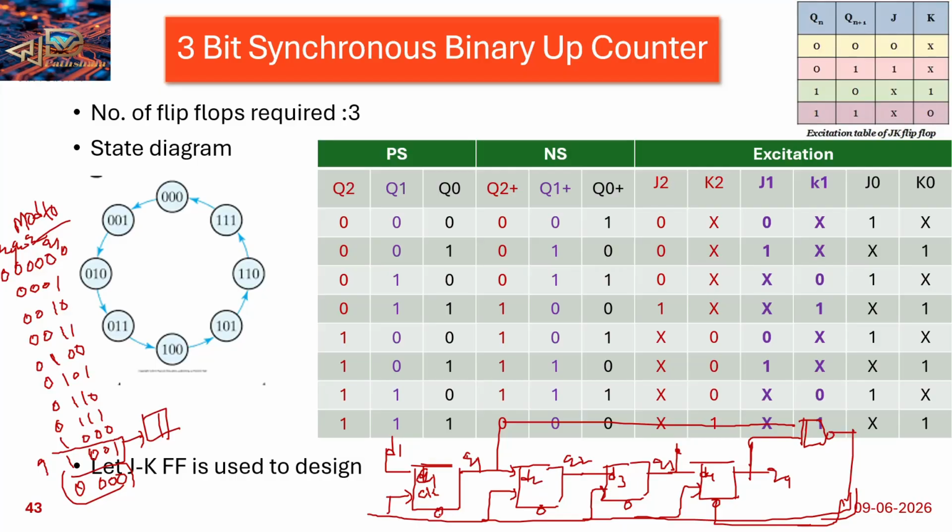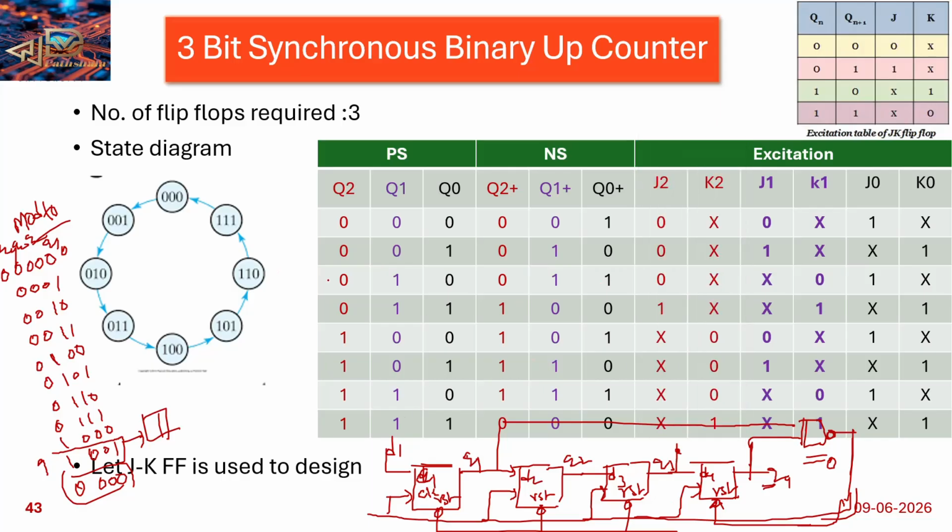Clear how I am resetting that? So this is the reset, this is the reset, this is the reset. Why am I connecting Q1 and Q4? When both are 1, the NAND gate gives 1 NAND 1, which is 0. This 0 means the reset operation is active low, so the entire counter is reset to 0. That is the reason it goes again to 0. So that is the modulo 10 counter.